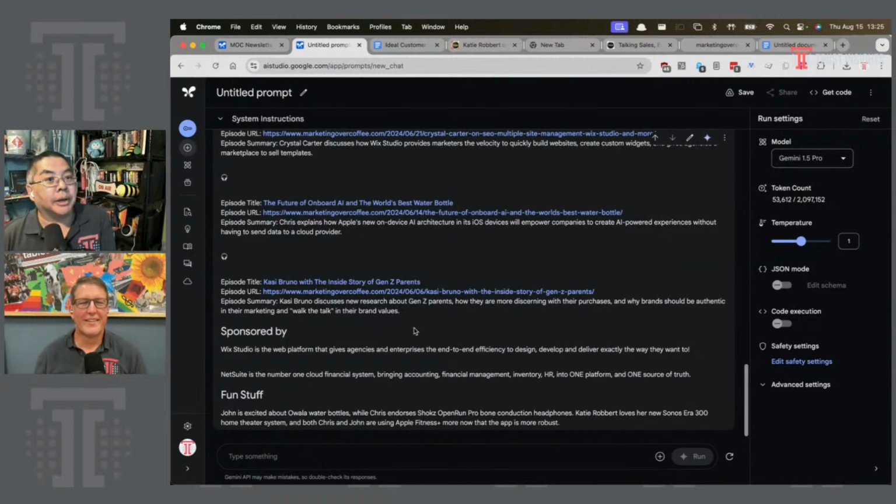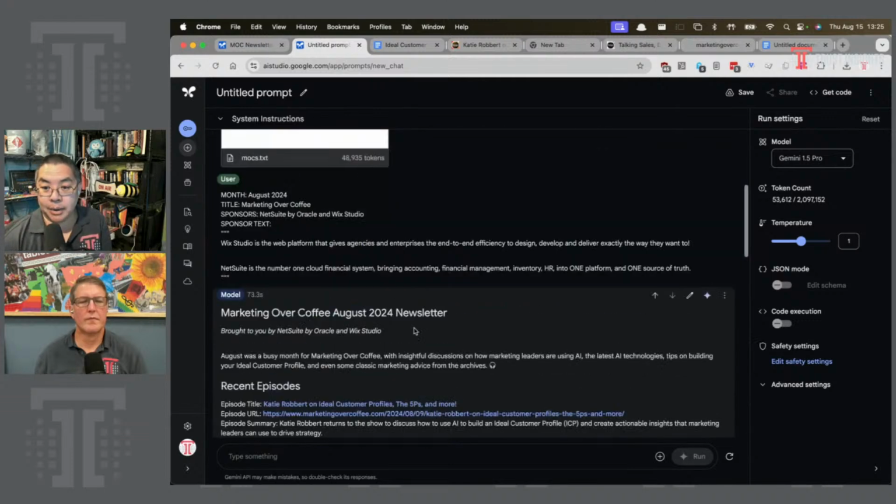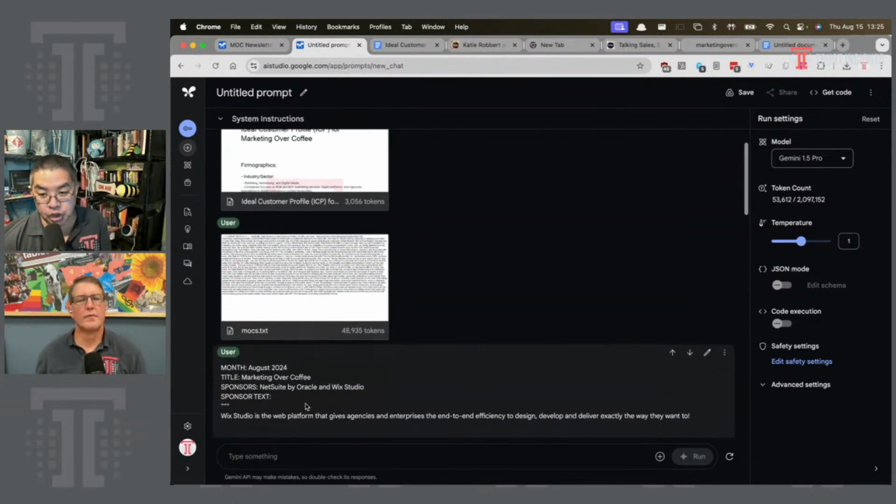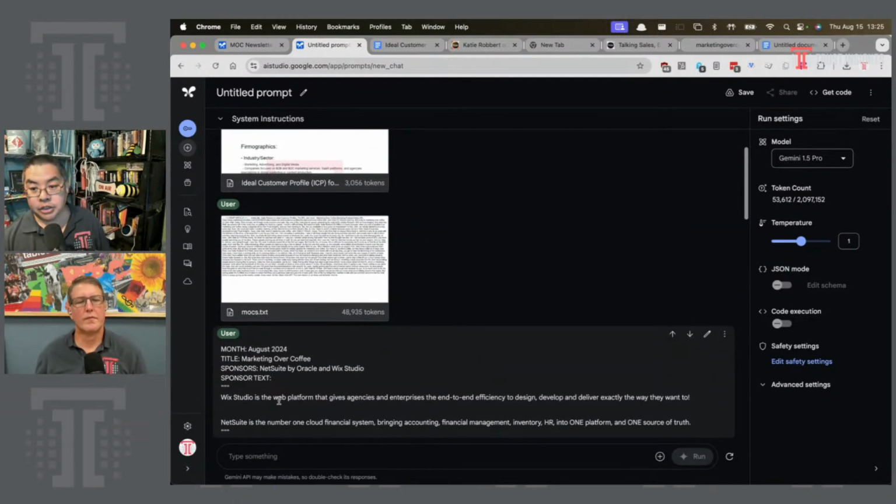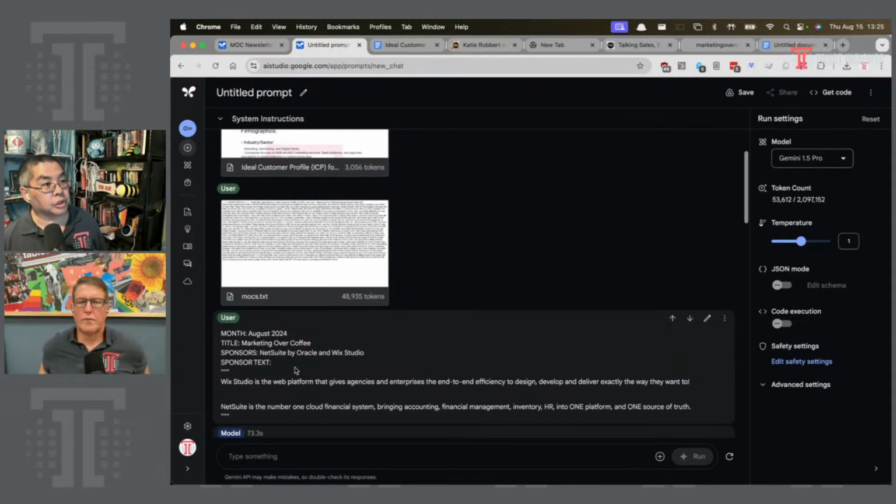Now, here's what's cool about this. The way we wrote the prompt is relatively agnostic, which is why we have to specify up front what show it is, who the sponsors are, and things. So when you go to do future versions of this, if you've got the data, you've got the transcripts and things, you could just change it to September 2024, hand it the new file, and say, okay, go. And now you've got the September newsletter or the October newsletter.